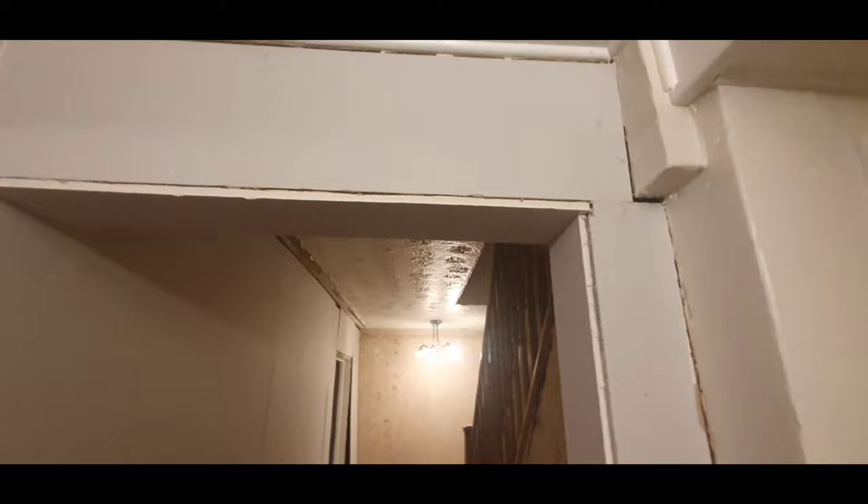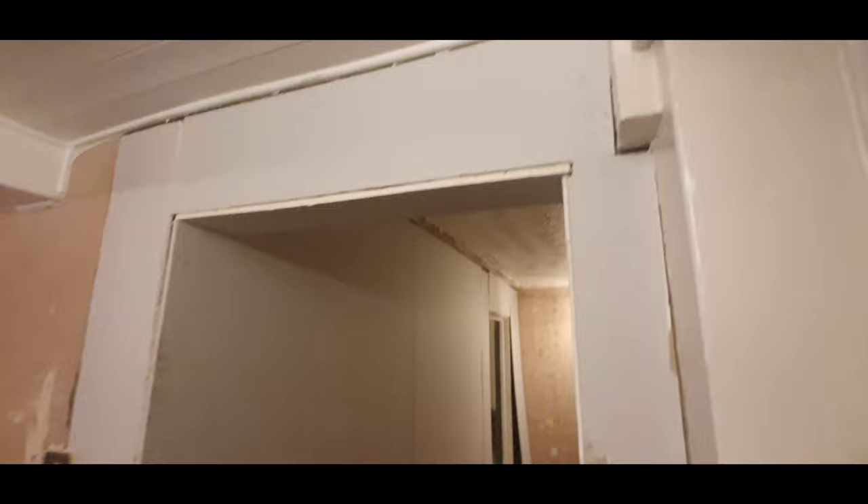Got all this on — it's literally just balancing in place at the minute. Got everything cut and marked up so I know where to put it back in the same place. I've made sure packings are in the right place. They were wanting to fall off the wall so I've leant them that way a bit. I've got some corner bead stuff to put on, so I shall have a go mixing some stuff up and see if I can get them stuck on.